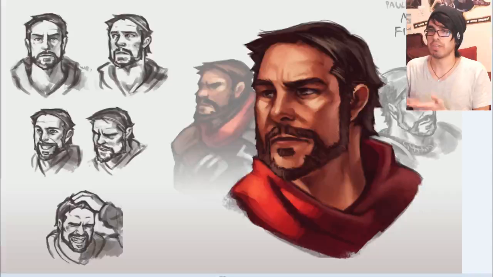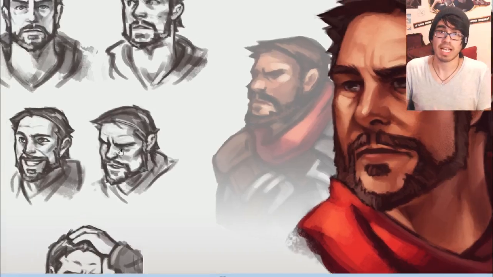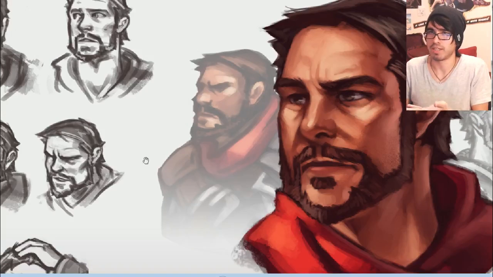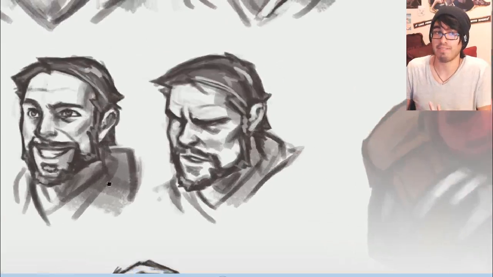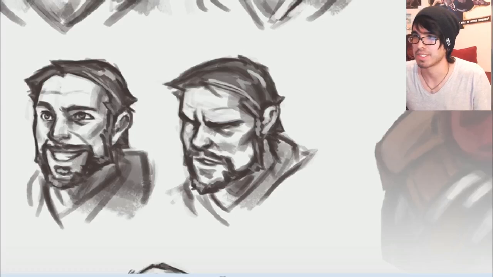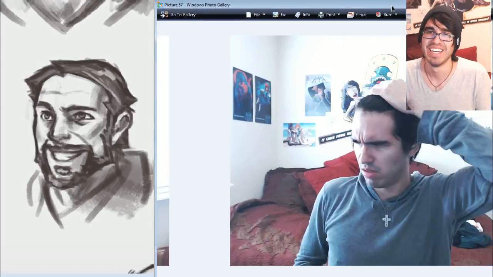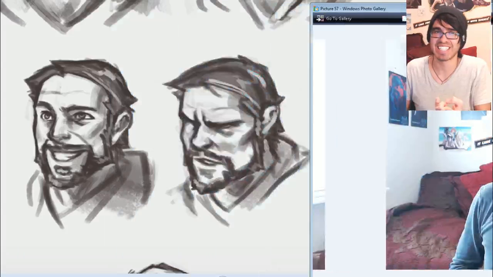Here he is, right here. So you can see, here's Marcus. But then you have to ask yourself, okay, we've got to draw these expressions of him, right? How does this guy look when he's smiling? Normally that might be a hard thing to replicate out of nothing. How did I draw that? The way that I did it was I literally took pictures of myself. Look at these. That picture of me is what translated to that.